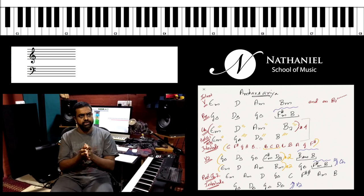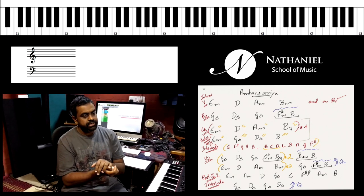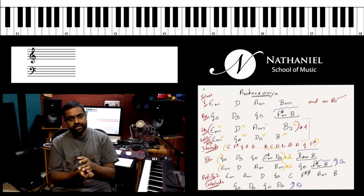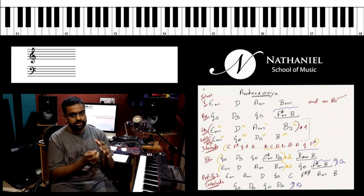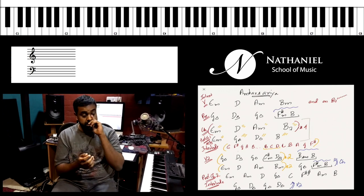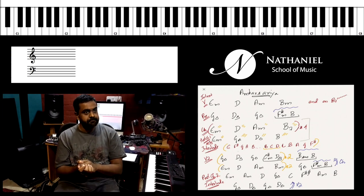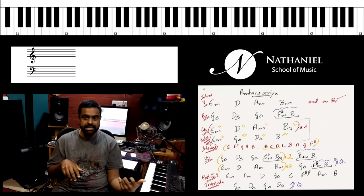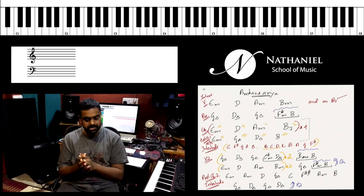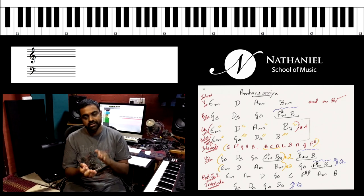So I would recommend that you guys watch another lesson of mine where I've broken down a very popular AR Rahman song, Urvasi, and we've dealt with a lot of these 16th note phrasings and how to count them. So once you watch that video, I think you'll get a better perspective, right? I've of course taught it on the bass guitar, but I don't think it'll make a big difference to understand the concept.